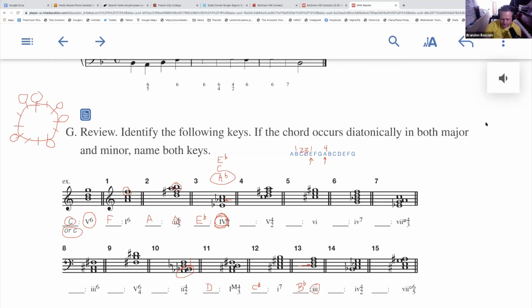Is that true? So here our root is going to be B flat, and B flat is our second. So that means my 1 is going to be A flat.